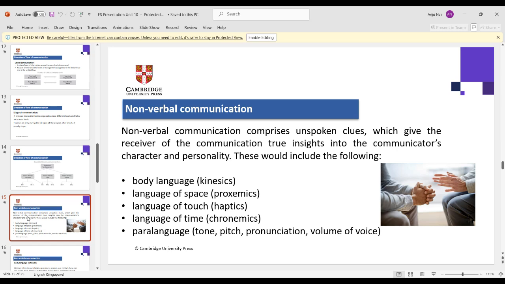So there are various forms by which we understand this. One is kinesics, how the body language works. Kinesics: the gestures that you use, the eye contact, the way you walk. Do you drag your steps, or do you keep bold steps? Do you have the habit of dragging your steps?